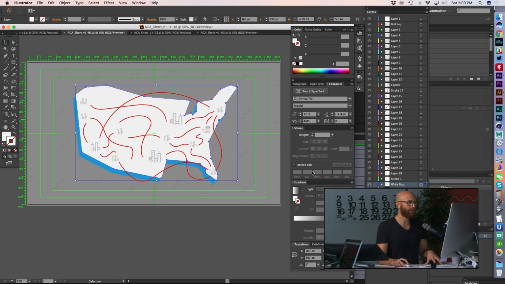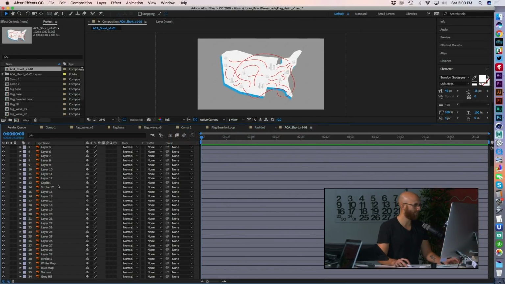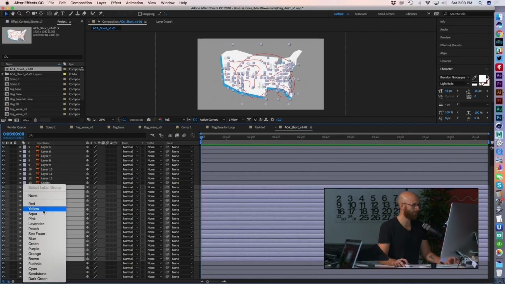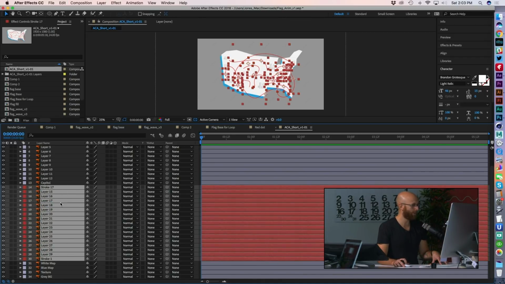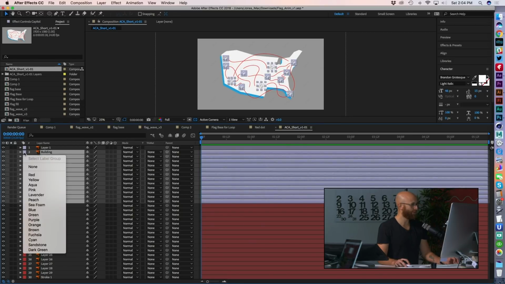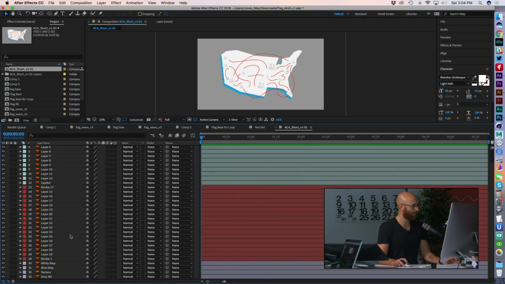But if I have a ton of repetitive objects, like all these red strokes, I'll typically just name the first stroke and the last stroke so that when I go into After Effects, I can see generally where all my stroked layers are, and then I'll just change the color. And since they're red, let's actually make them red. I can just name the first building and the last building. So those are all those layers. That was actually an empty layer. The white map, gray background, all that good stuff.